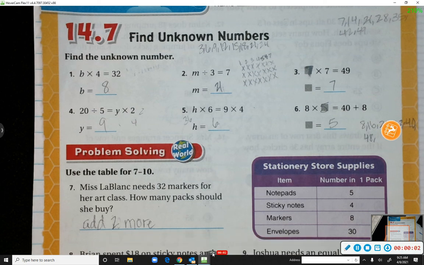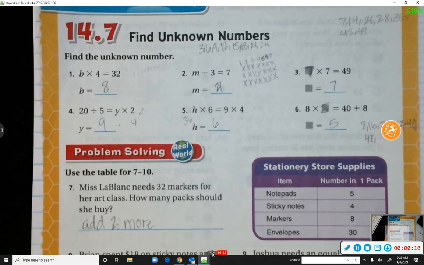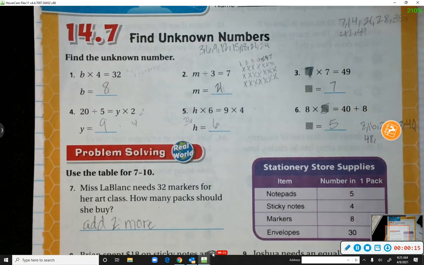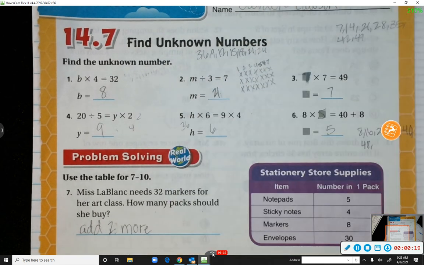Okay, for our lesson today for math, we're just going to review this workbook page that you guys started on Monday. We finished it yesterday, so today we're going to go over it and make sure we understood. I know some of these were a little bit challenging. Okay, so that's why we're going over it.